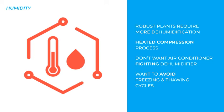On top of that, most dehumidifiers have a freeze and thaw cycle, as they extract the greatest amount of moisture by running as close as possible to freezing. They often do end up freezing the system. When this inevitably happens, they either require hot gas to thaw, or the system just turns off for a certain time duration, usually around 15 minutes, before starting the process all over again and repeating the cycle. Anytime the system is in the process of going from freezing to thawing, it's not dehumidifying, so you are losing time. Where does Excel Air Systems come in?